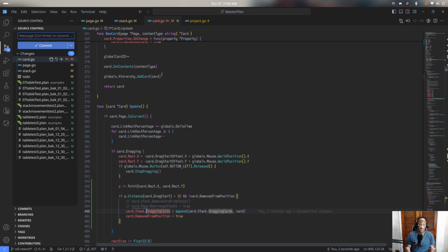I can say card.dragon cards equals card.stack.dragon cards, and then card.dragon cards.